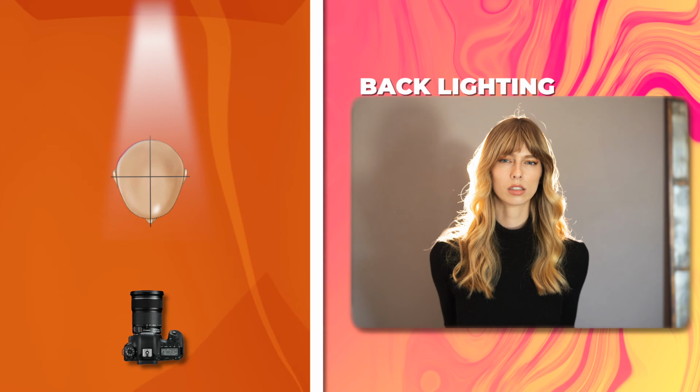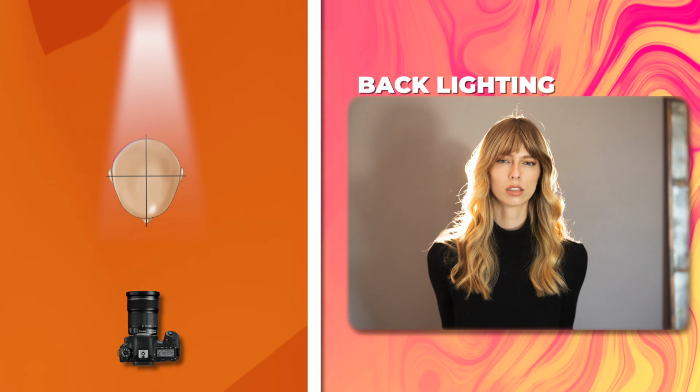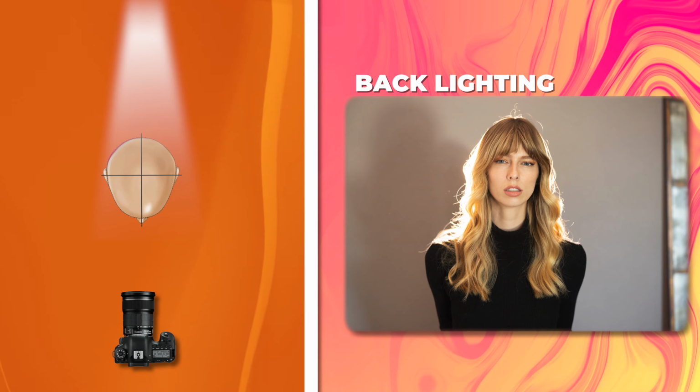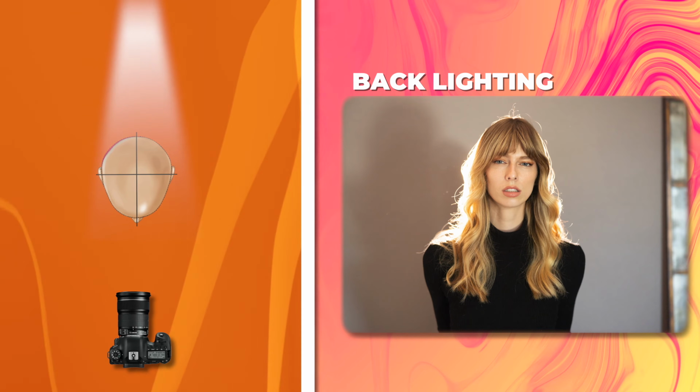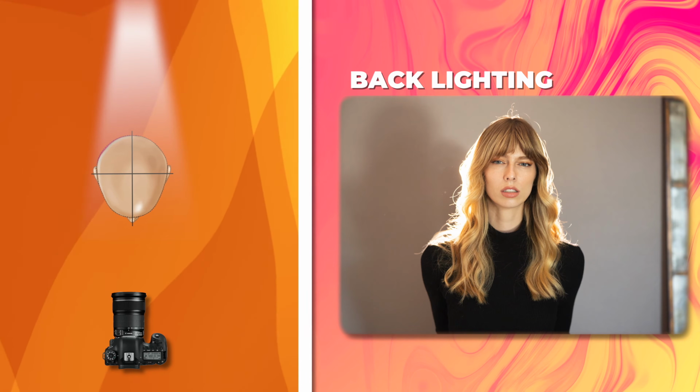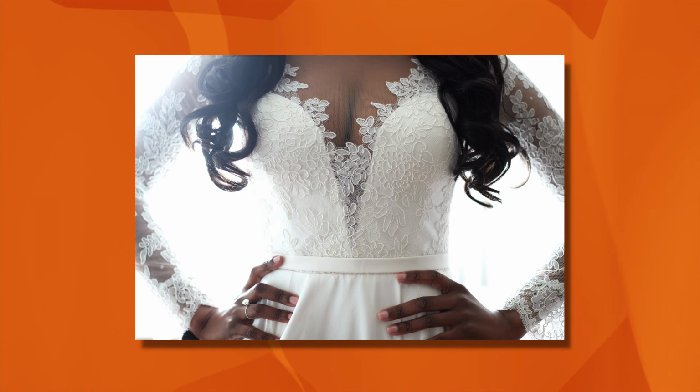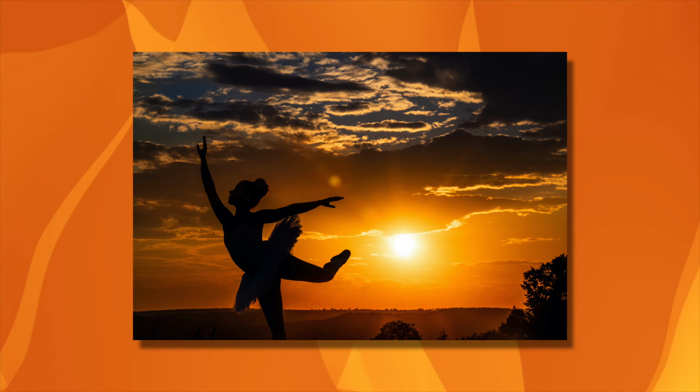We of course have backlighting, and when you have the light behind, that's gonna backlight. Now that will create somewhat of a glow behind them, but if you up your exposure, then you'll probably have a somewhat flat light on their face. This can be flattering for people who have a little bit more blemishes on their face because it's gonna tone down the contrast. It's kind of a fun light to play with. It creates that light and airy feeling to a photograph, especially if you are exposing for the face. You could of course also make silhouettes out of having the light behind.